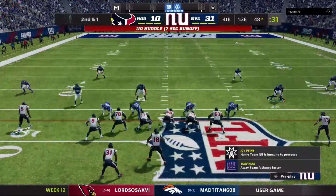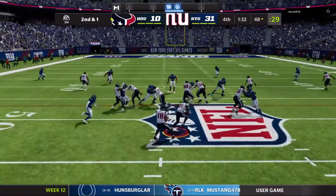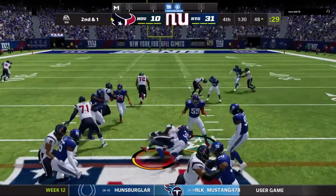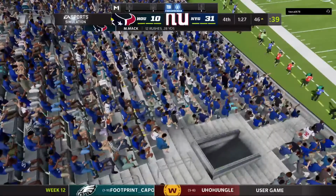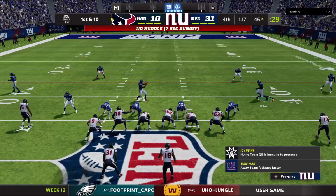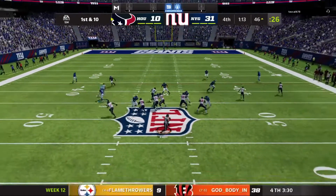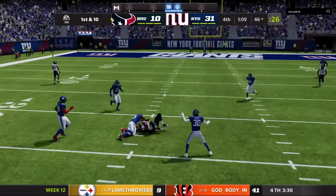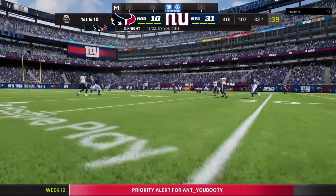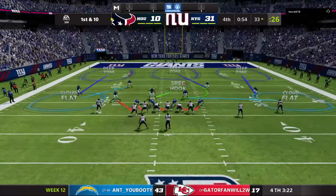Yeah, this will leave him a yard short. Nice pickup of 9 yards on 1st down. On 2nd down now, it's Mack. And he'll take it down shy of the 45 at the 46. On 1st down, Knight. Over the middle, it's complete. And he's corralled, but not before getting it inside the 35.